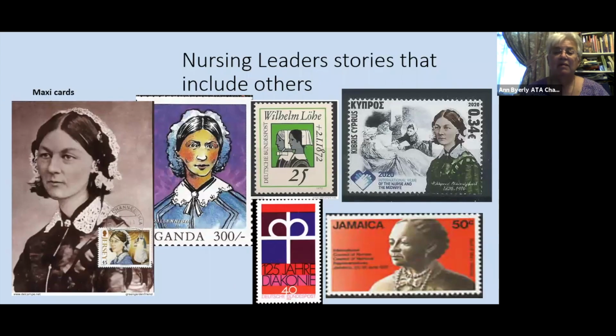So, okay. You can also zero in and do nursing leaders on stamps instead of the entire collection. And Florence Nightingale, of course, is the most modern. She was considered the starter of modern nursing. She went to nursing school in Germany, and in Germany they call them deacons, whereas the British call their nurses sisters, and in the United States we call them nurses. So we have these recognitions of the schools of nursing in Germany.